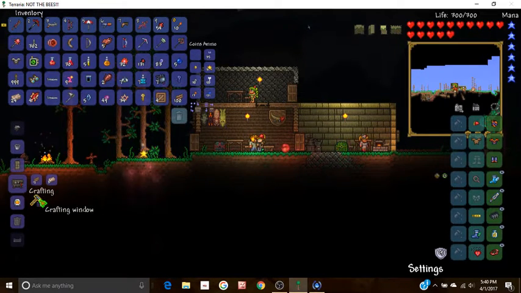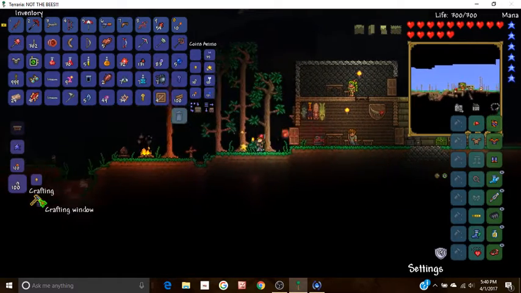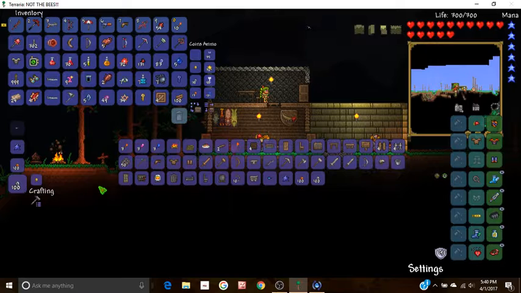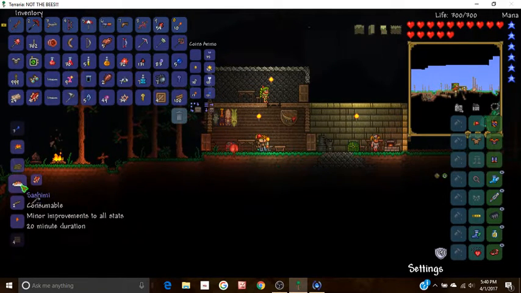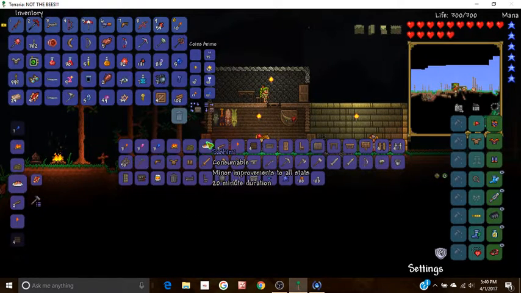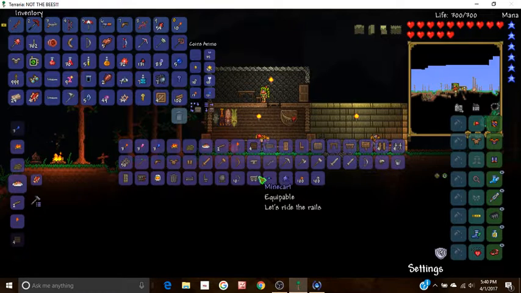Actually, first I want to grab this. So this is why I like the red snappers. If you can make sashimi, 20 minutes to minor improvement of all stats.